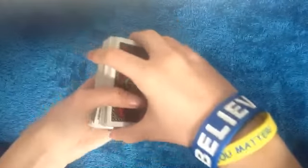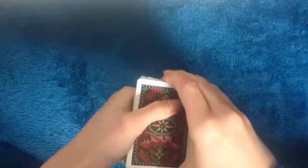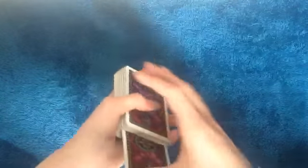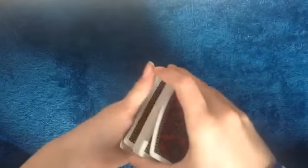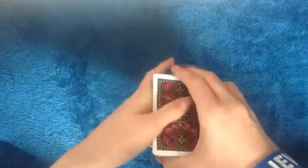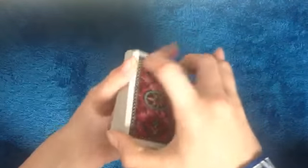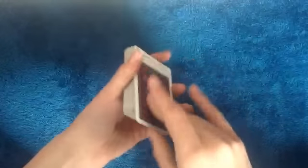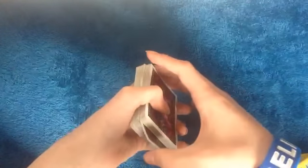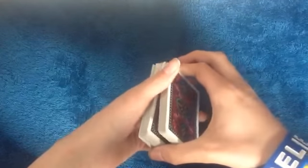The one I'd really want to teach you guys is a very commonly known one called the Triple Cut Control. It's just a series of undercuts that brings the card to the top. You throw it in the middle of the deck, get a thumb break, and just take half the cards from underneath. You can take another half if you want, then take a full one — it doesn't really matter as long as the card gets to the top. The good thing about the Triple Cut Control is you can also get the card to the bottom. Instead of pushing down and in, you push up, do a couple of cuts, and the card is on the bottom.